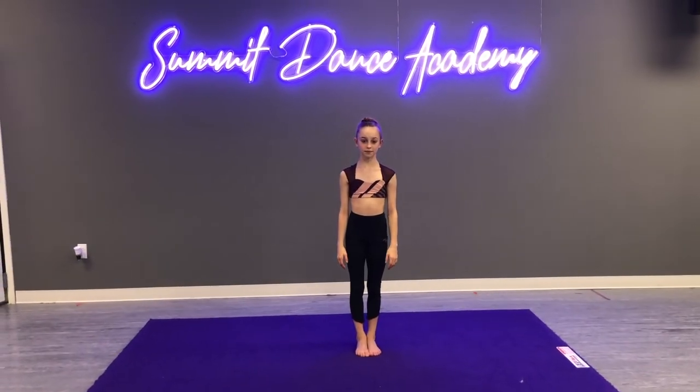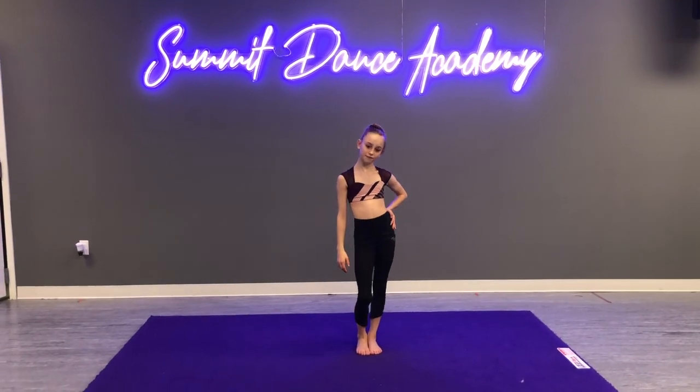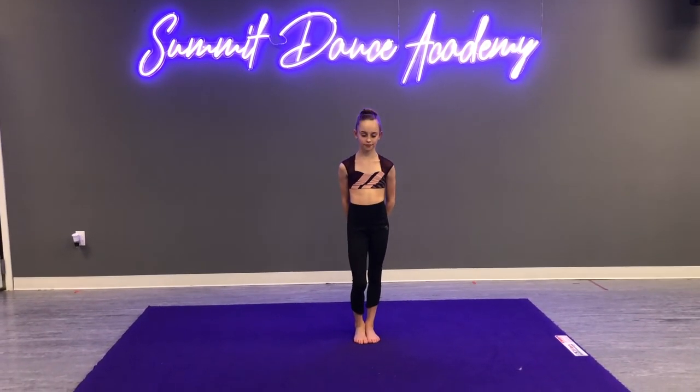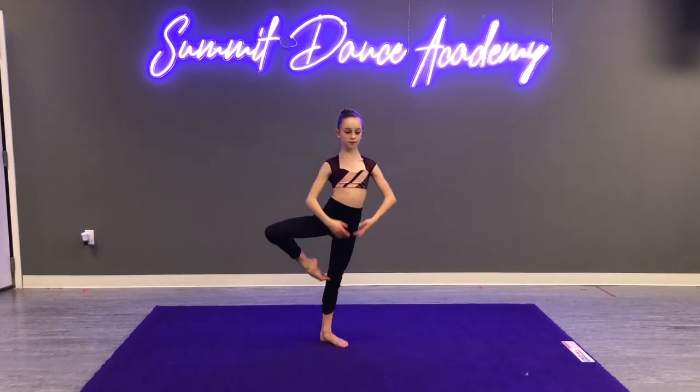All right, now you've put it all together because you spent lots of time stretching and building strength to do this. It's not going to be an immediate skill you can do unless you just have amazing flexibility to begin with. So here she goes. She'll show you her tilt through passe again without holding on to anything.